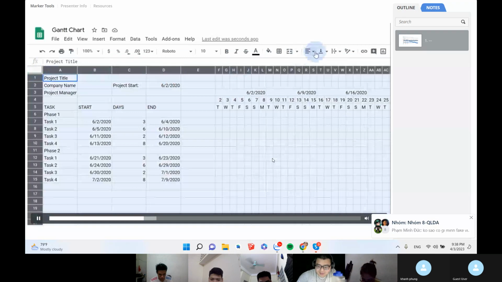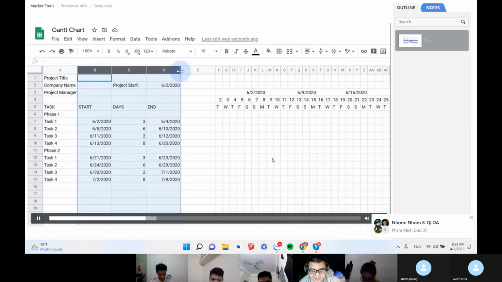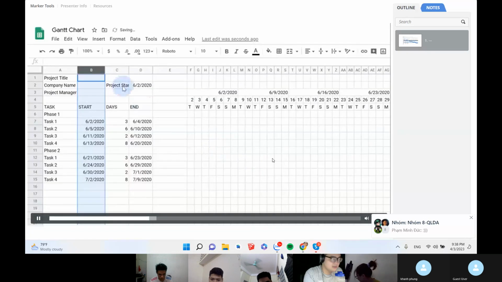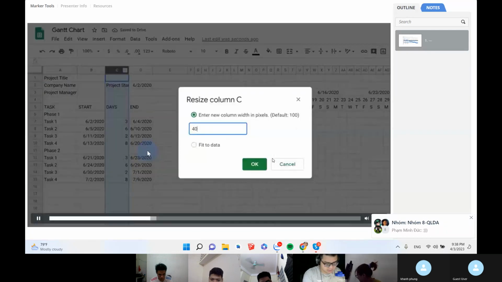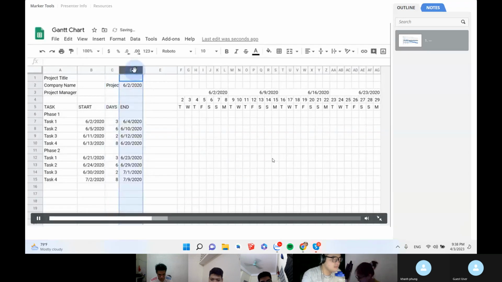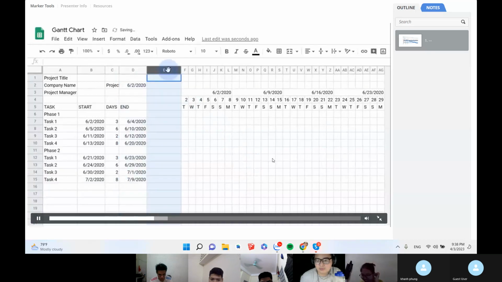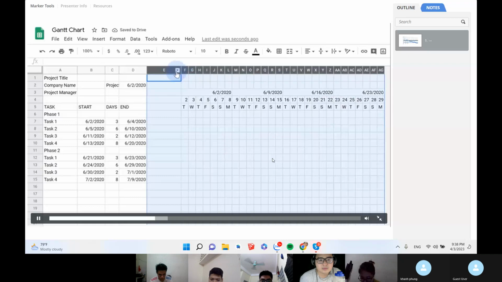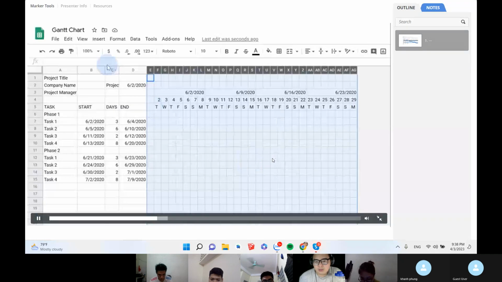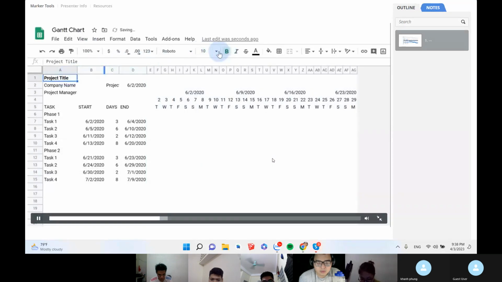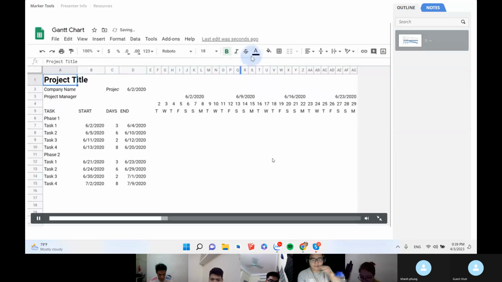First I'll select the entire worksheet and change the vertical alignment to center. Next I'll adjust the column widths. If you're looking for a more precise adjustment, you can click on the column drop-down and select Resize Column. Then you can type in the exact number you want. You can also select multiple columns and right-click to get the Resize Columns option. When formatting, I also like to turn off the grid lines. Now I'll do some general formatting of the first couple rows to make the important information stand out even more.